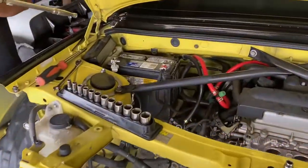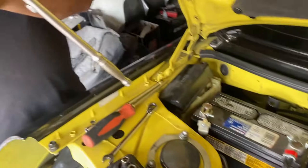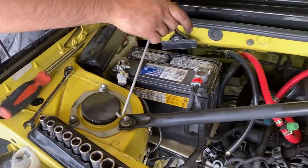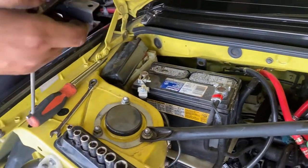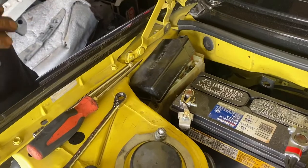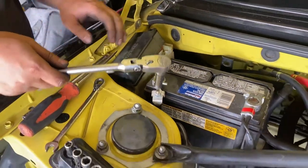So we got Mark taking off the battery right now. You've got a couple of 10s. It is easy, actually. It's cool. You just put this in like that, and it pushes down, and this is your tensioner right here. So he's going to do that one. Might as well do the starter also right there, the fuse box right there.